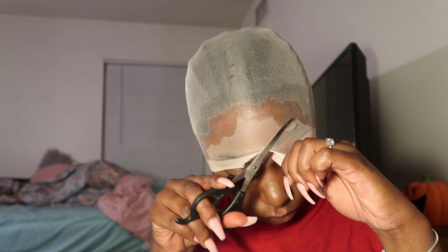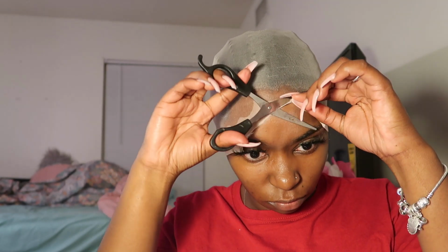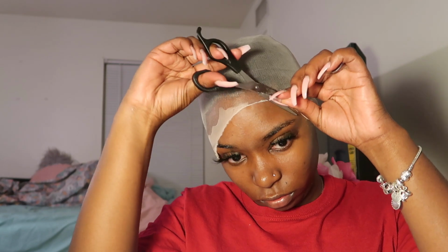After it dries, I cut around where I sprayed, and I like to make sure that I cut as much as possible because sometimes I cut a little bit and I have to go back in and keep cutting and cutting. So cut as much as possible because, I mean, your frontal's gonna be in your forehead regardless. You don't want to keep going back and having to cut over and over again. It's annoying.